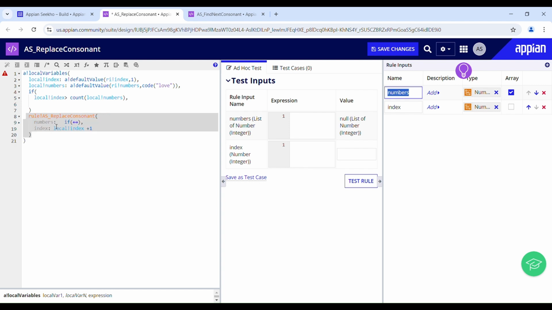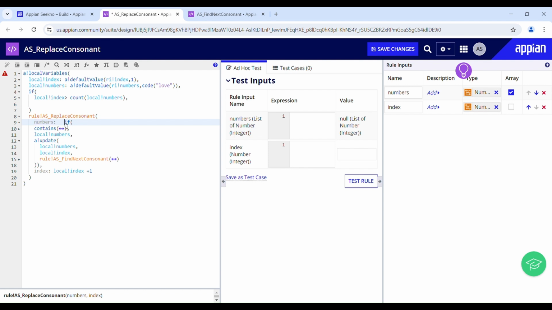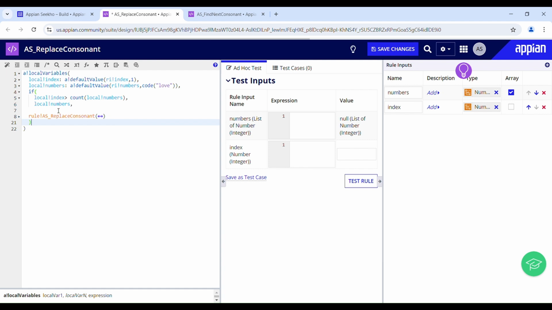This is where we are storing the result of this recursive call. Then just return me local numbers. Else, if the condition is not true, then just call this rule recursively. Okay, that is done. Now this local number is going to return me a list of Unicode codes.